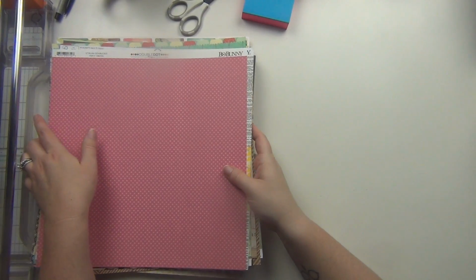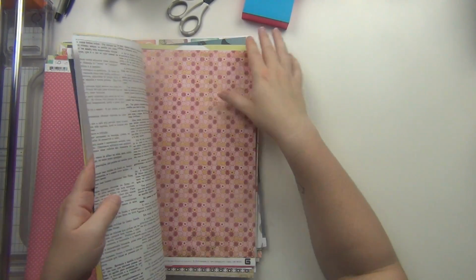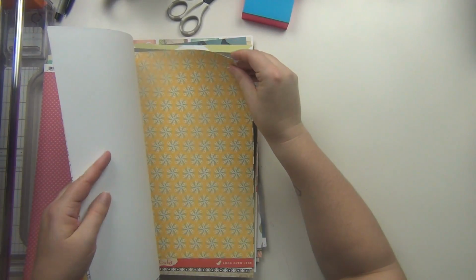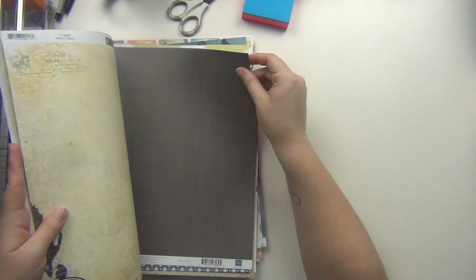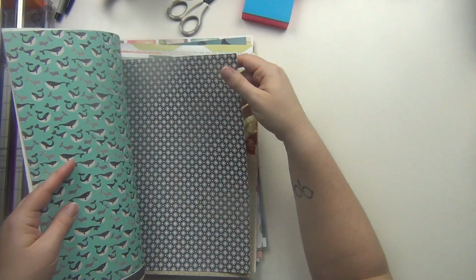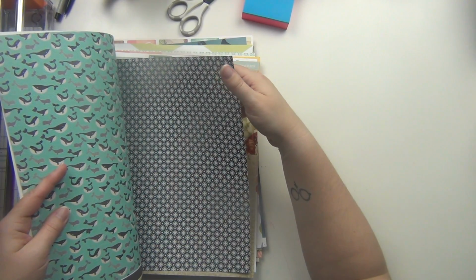This is fun, you guys. If you haven't done this, I highly encourage you to just grab a stack of paper from your stash and go through it and see what you can put together. Because I don't know that I ever would have thought to put those things together, for real. So this has definitely been fun.